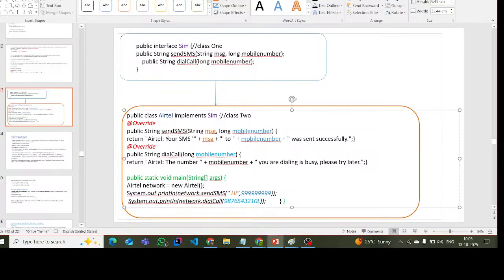What I am trying to make a point here: Sim is one interface, and the class is Airtel. You can take any name. There are a lot of classes implementing this Sim. It might be Jio, it might be Vodafone. They all implement this Sim. This is the recommended practice in the industry: interface reference variable equal to new keyword and class.